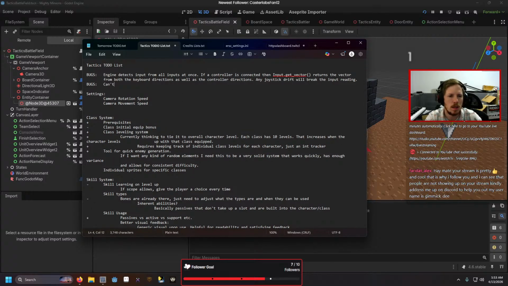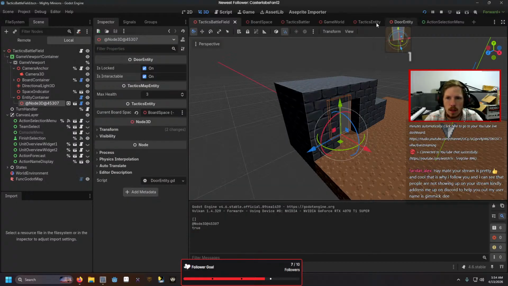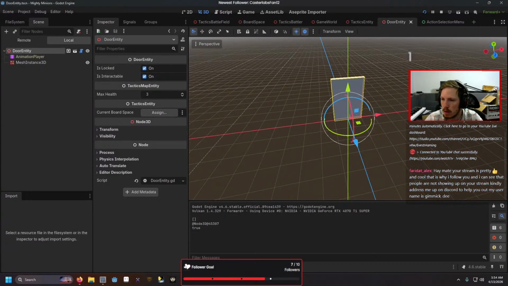Bugs: can't set interactable flag on parent scene of map, only on the inherited scene. Okay. Well, I mean, it works for now, which is good enough, I guess.